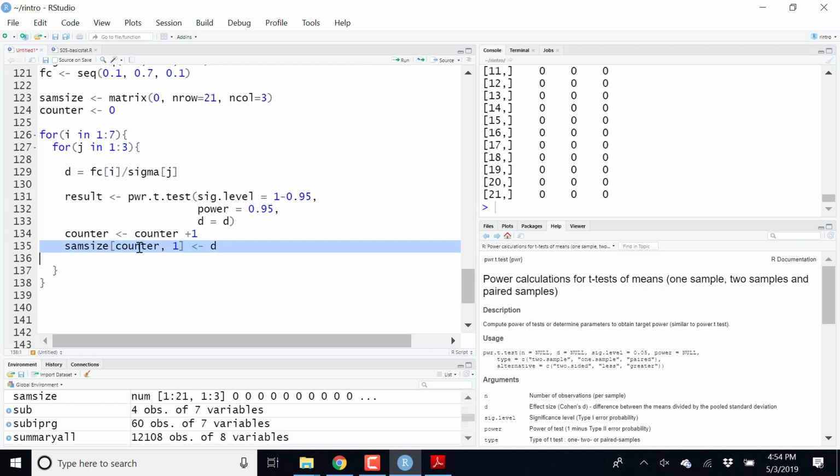And then I will copy this and repeat again, and then I will put here. We already have that value, so I will just put sigma and J, because we already used just one significant power, so we don't need to know this, but I want to know the sigma value and the fold change values.